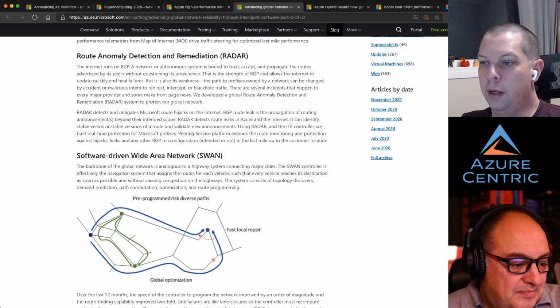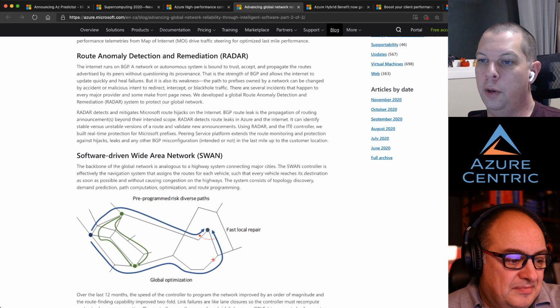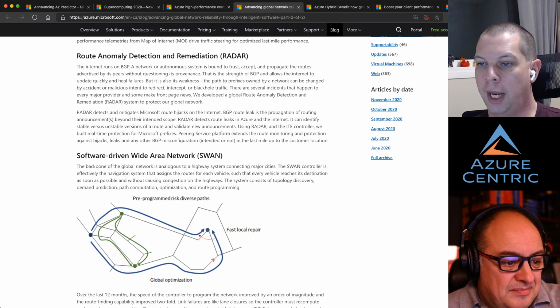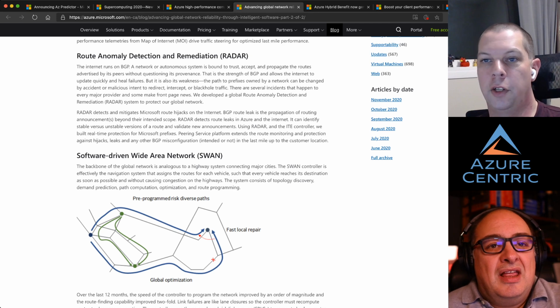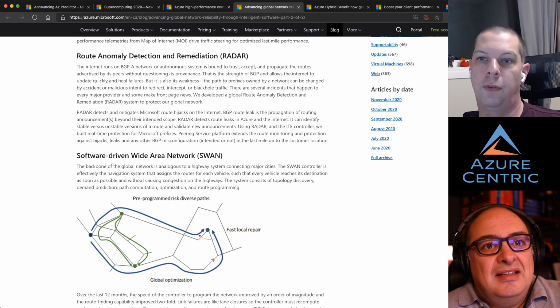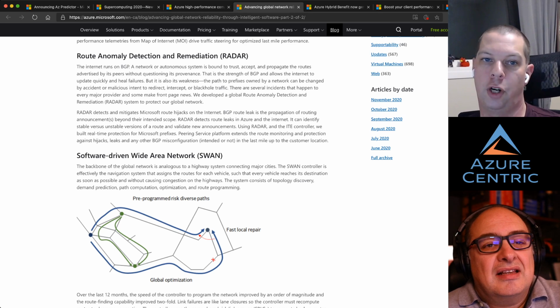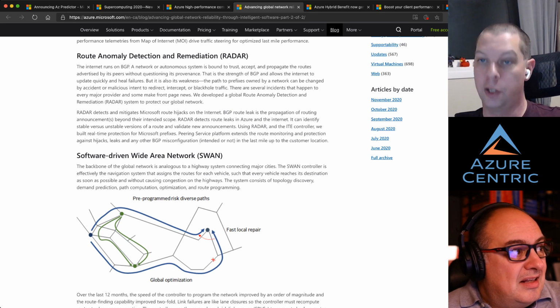There are different routes available in that diagram, and if something happens on one, it reroutes to another. For an ISP, for example, things on the internal infrastructure, the actual physical wiring, happen automatically for the most part now. But this is at a way bigger scale.